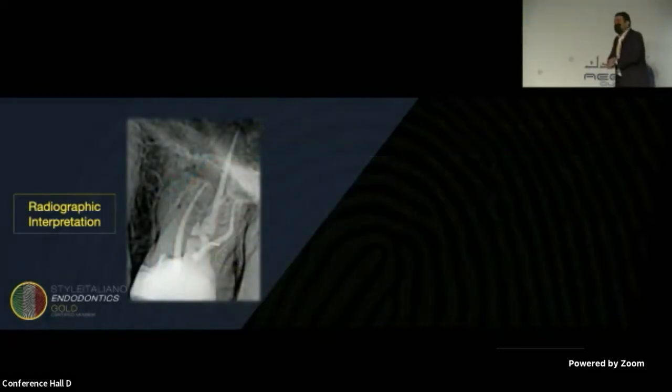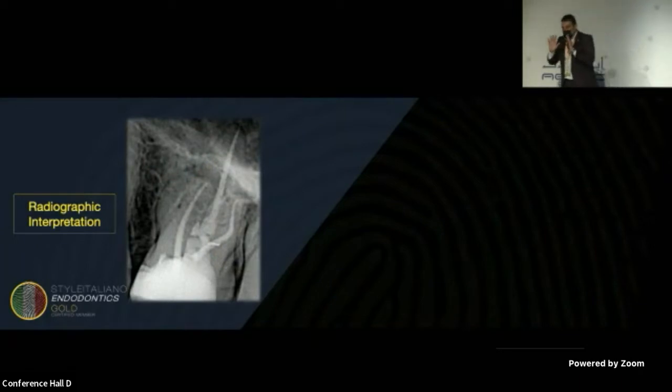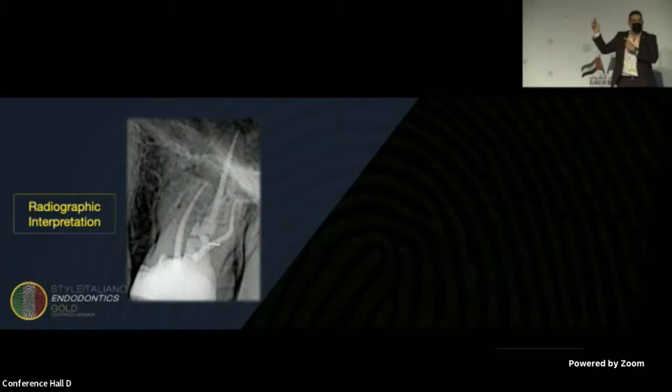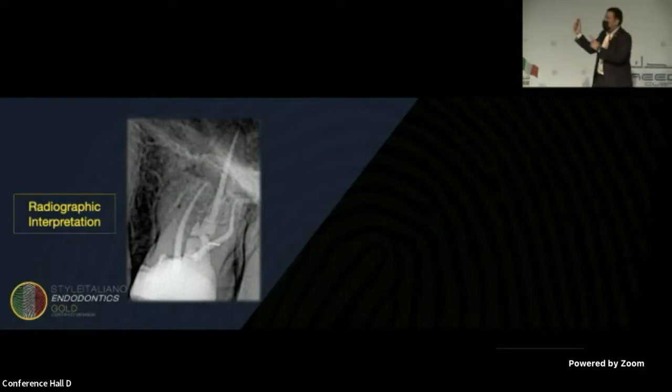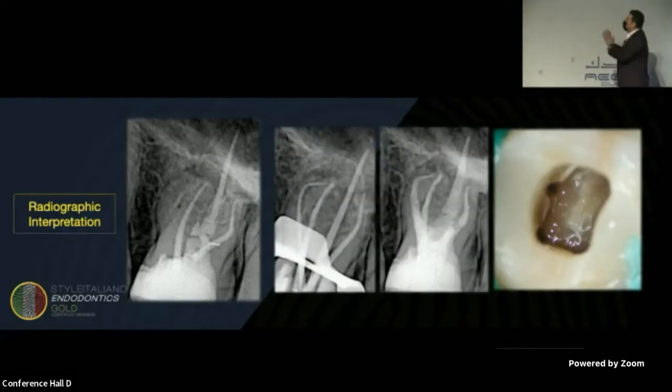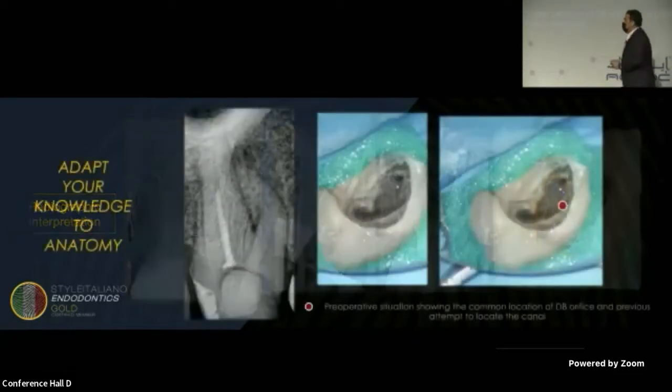We can notice MB2 in few cases, because most of the time we have superimposition of MB1 over MB2. But in a case like this, I can easily understand why we have failure. Already I have a canal which is untreated. You can see it in the radiograph. Clear? You can see that we have missed anatomy. So now I can easily understand the reason for failure. Here, MB2 is clearly seen. In this case, MB2 is clearly seen. I can easily manage this situation. But we already know that it has high prevalence. So even if I can't see it in the radiograph, I have to go and locate it using proper tools.